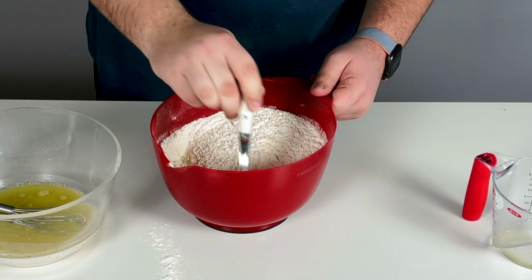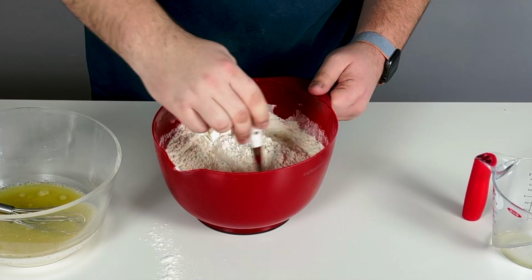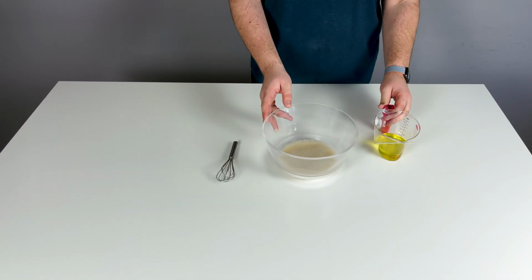Bread flour has a higher protein content, which will make for a stronger gluten structure. We'll talk about that later. We're also using a few pinches of kosher salt. And that's really it for our dry ingredients.